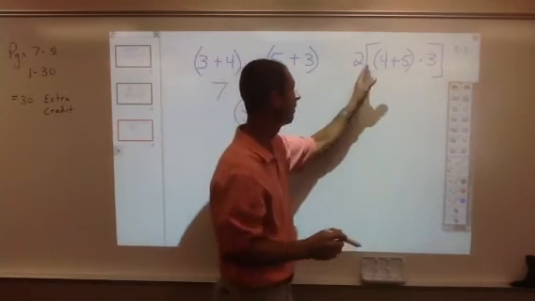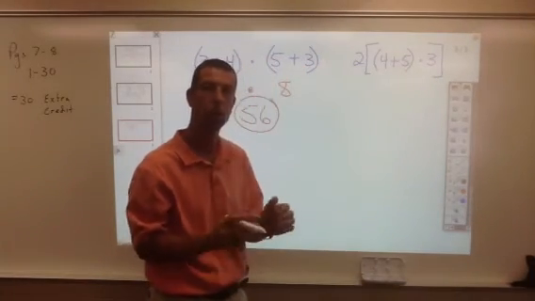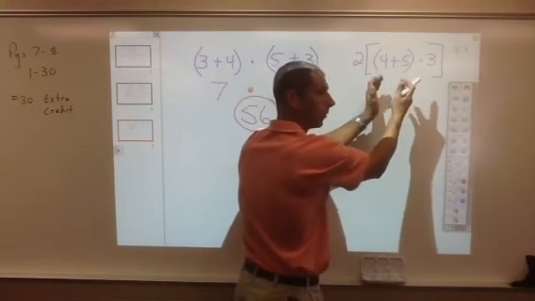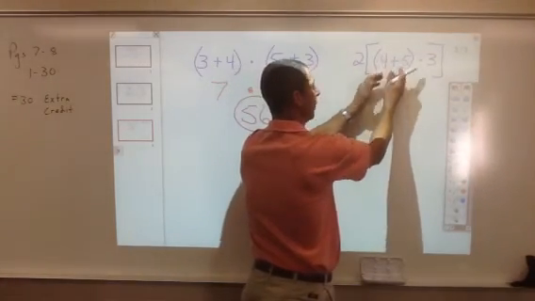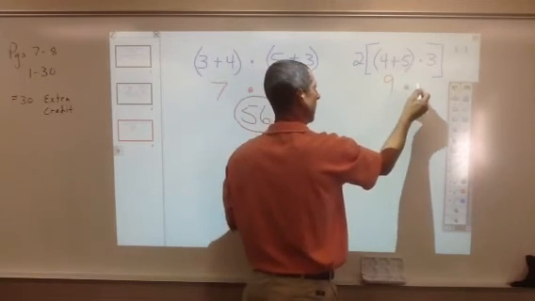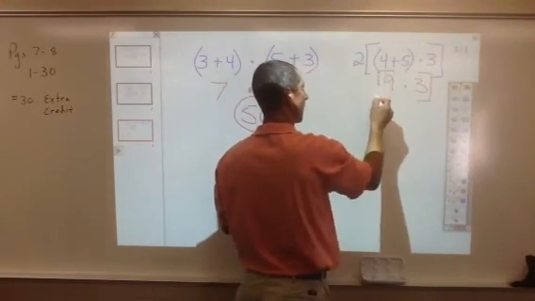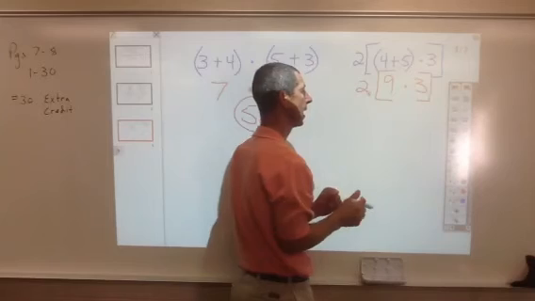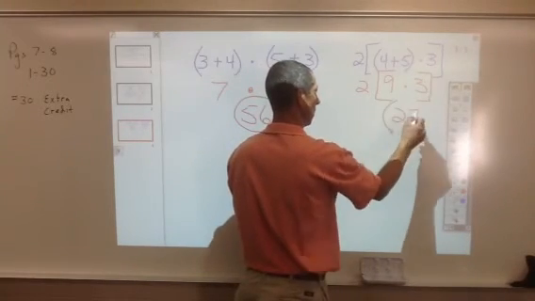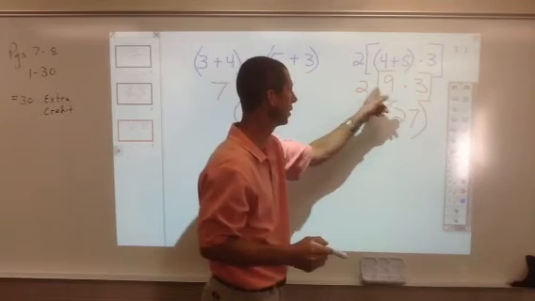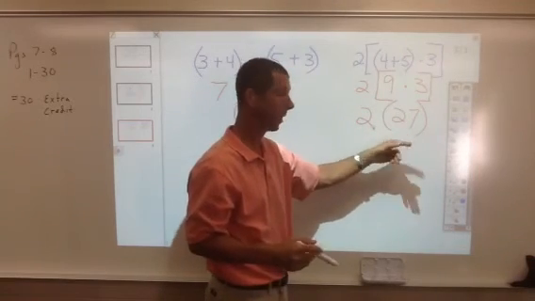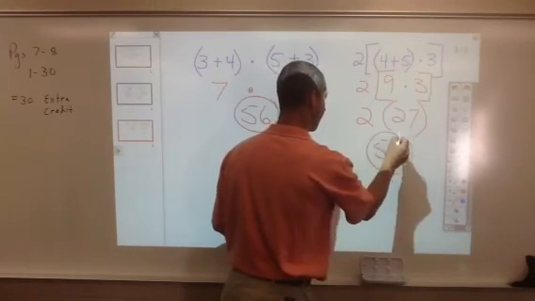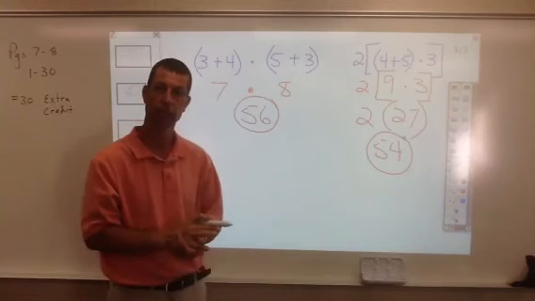All right, over here now we got brackets and a set of parentheses. We do the innermost parentheses first. Innermost means they're in further. Okay, so we do 4 plus 5 first, which is 9. Okay, times 3, I still have my brackets, my 2's out here. Now I do the bracket, I do this next, so 9 times 3 is 27. Okay, no operation sign between my 2 and my 27 now, that's multiplication. And 2 times 27 is 54. Okay, so there are the answers to these problems.